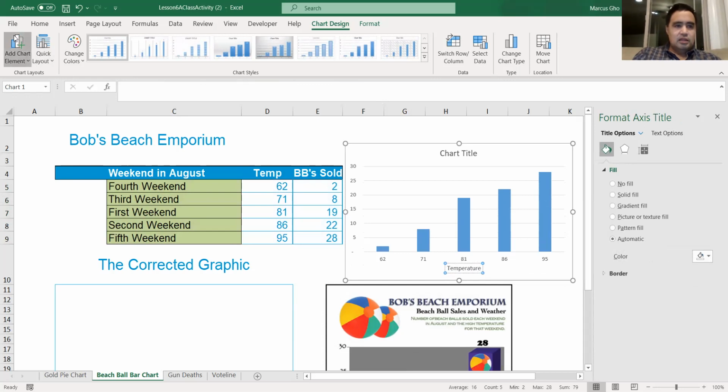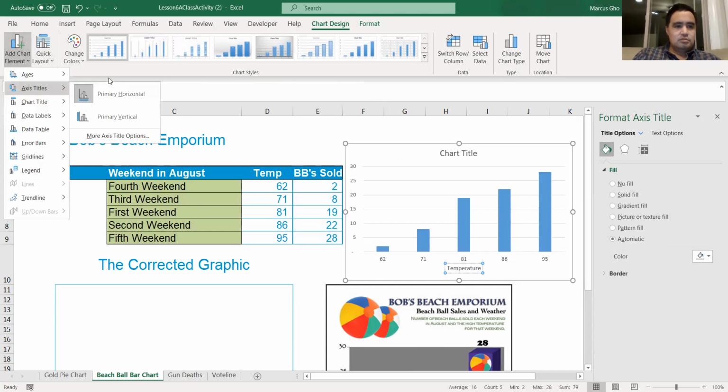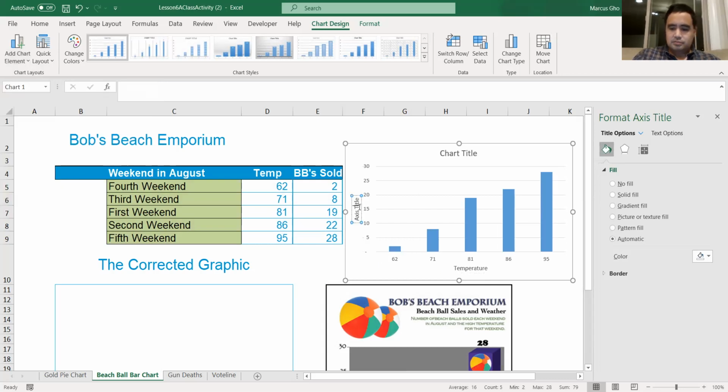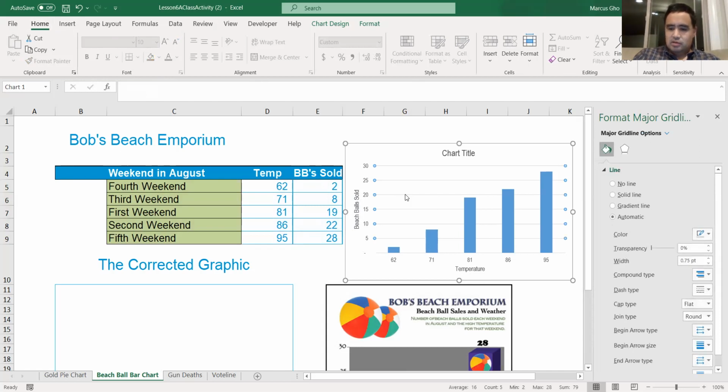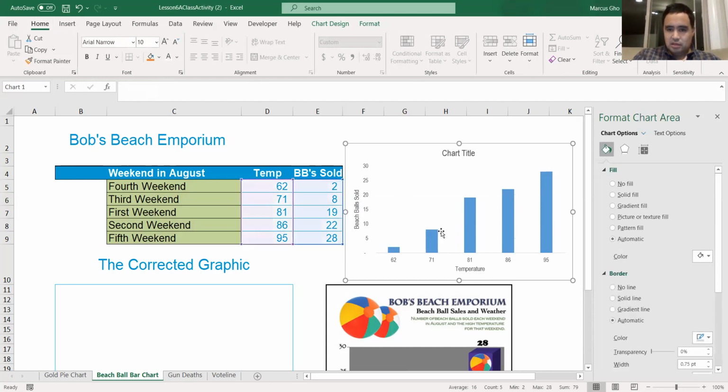And let's add a primary vertical title. I'm going to change the font to Arial Narrow. That's the font that I like. And this is more of something that I like to do. You don't have to do it yourself, but I'm going to get rid of these lines.